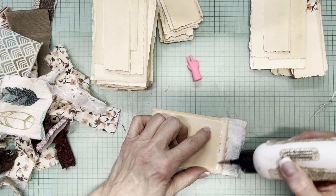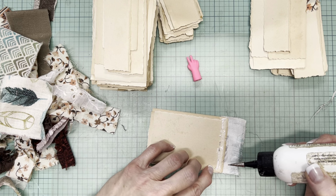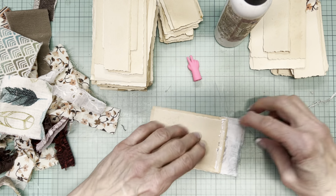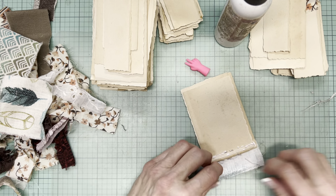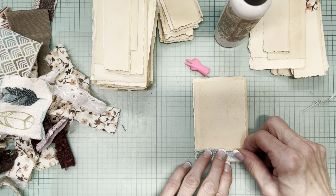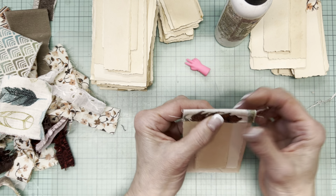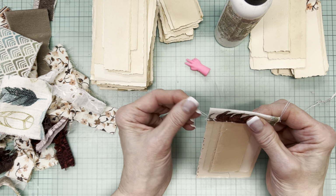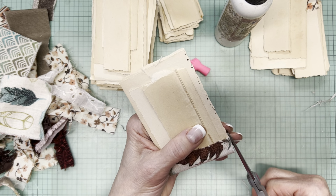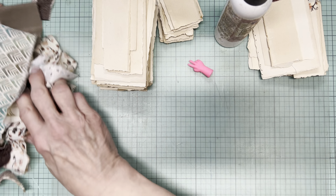So I really encourage you to try these because they're fun. And is this going to use up every scrap I have? Of course not, because I have too many. But it gives a whole bunch of things. It provides a whole bunch of new cute little things to put in one's done pile.